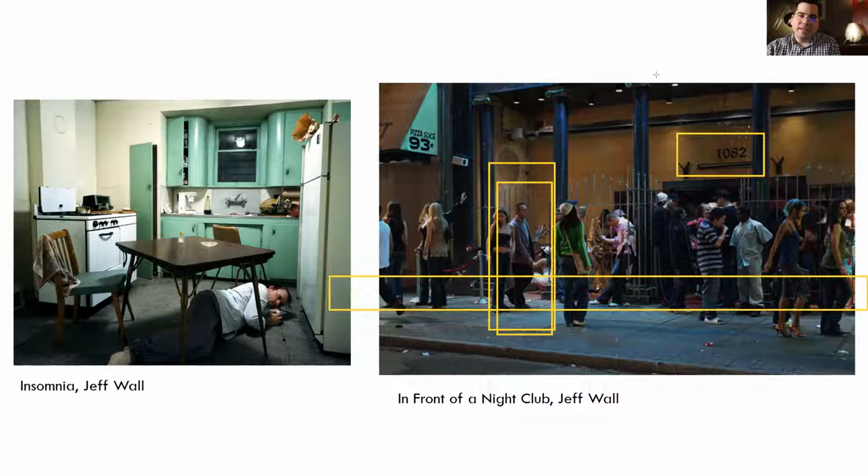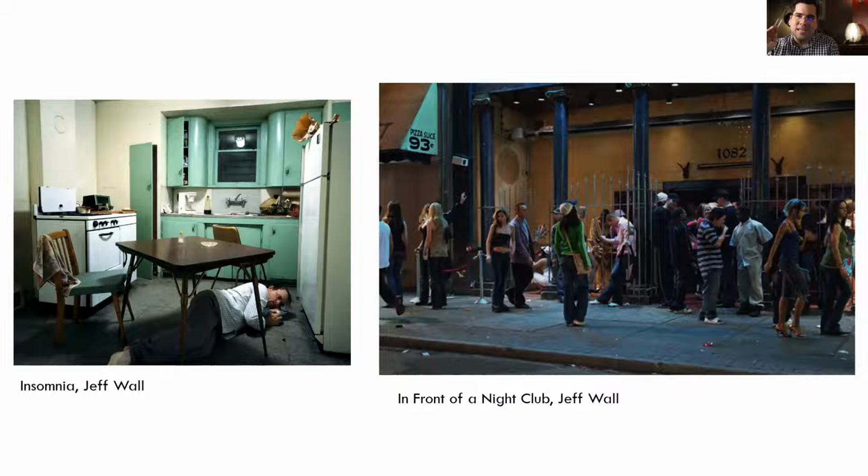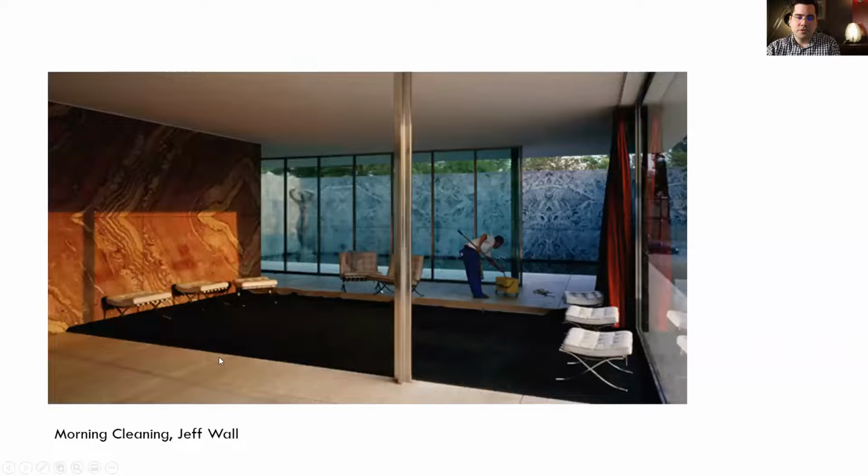And so again, he's highlighting these otherwise mundane scenes and bringing light to them by making these very large scale tableaus. Again, morning cleaning, something that looks super obvious. This is a famous building, and it has a man cleaning. Now, it's not quite following rule of thirds, almost. You have this man over on the intersection points on the right, a little bit, vaguely, but really, it's almost geometric in what you see because you see this breakdown over here.